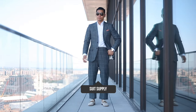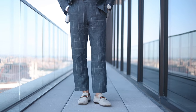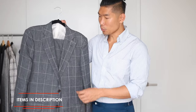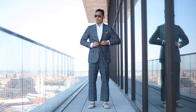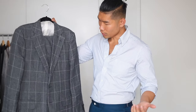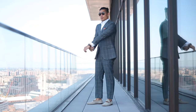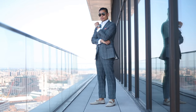Another linen suit — this is a gray windowpane suit from Suitsupply. Another linen suit, this time in the classic windowpane pattern. A lot of these summer suits are just taking traditional suits you normally see but using a lighter fabric. This one is made with linen fabric so it's a lot lighter, and with the texture and material throughout it makes it really different. I love that it's a really sharp suit. While the other suits are really great for casual, the weekend, and weddings, this one I think will be great for work.